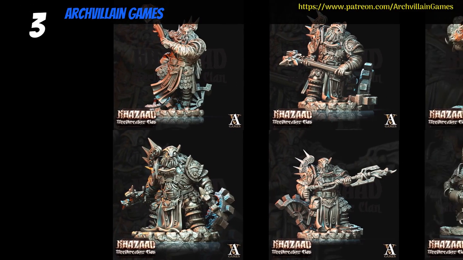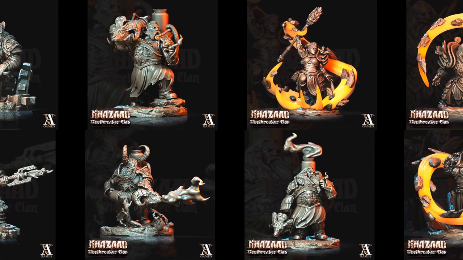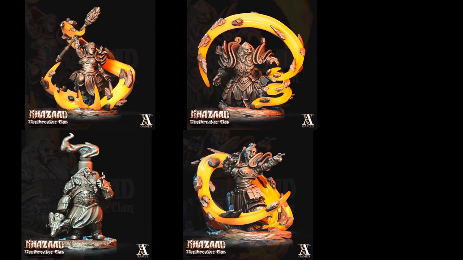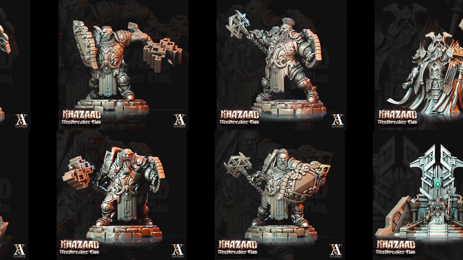Arch Villain Games has a huge release this month with their Khazad Steelbreaker Clan. There are Warriors, Ram Riders, Fire Spitters, Engineers, Geomancers, the Monometronauts, Worm Riders, and a giant Warbeast mount for King Throg Steelhammer.